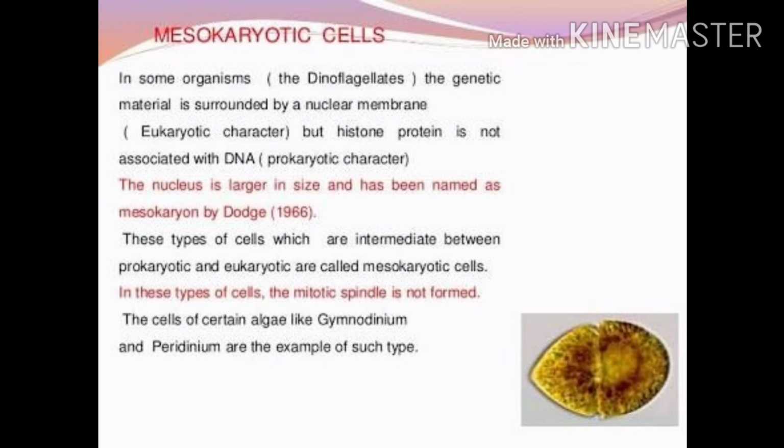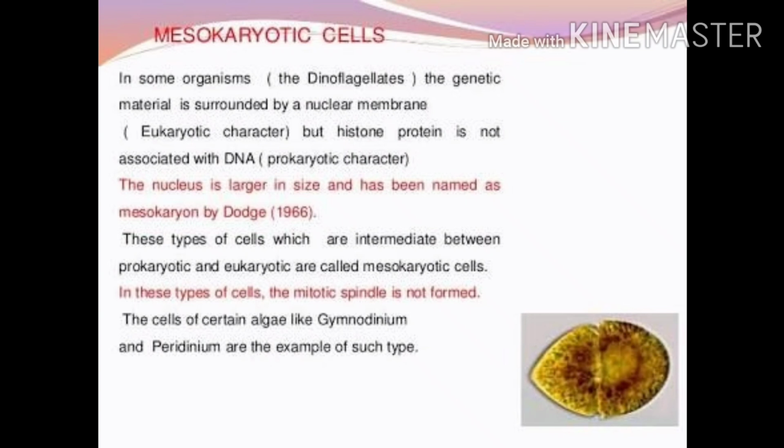Then what do you mean by a mesokaryotic cell? A mesokaryotic cell is the intermediate between prokaryotic and eukaryotic. A mesokaryotic cell has certain features of a prokaryotic cell as well as certain features of a eukaryotic cell. These mesokaryotic cells actually have a well-defined, nuclear membrane-bound nucleus. But this nucleus divides just like the DNA and cytoplasm of a prokaryotic cell divide, called amitosis. So the nucleus is similar to that of eukaryotes, but the division of the nucleus is just like the naked DNA division of the prokaryotic cell, that is amitosis. So we can call the mesokaryotic cell an intermediate between prokaryotic and eukaryotic cell.